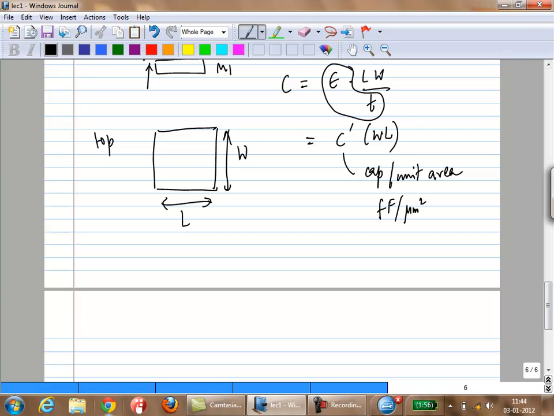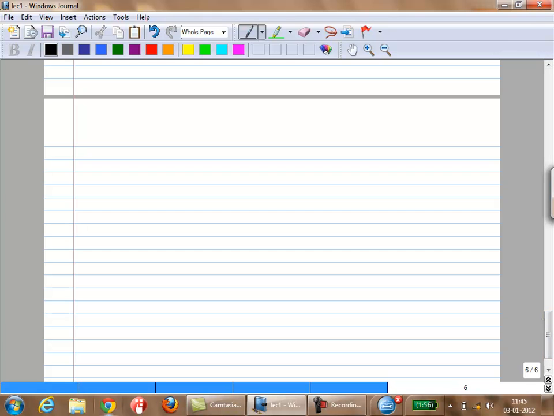So now, what you'll find is in many of these processes, the MOS caps are going to be fairly dense. But these MOM caps, especially if you just use the oxide instead of high K dielectric, are not very dense. Typically you'll find that the MOS caps have at least 2 to 3 times the density of the MOM caps. So if you want to increase the density, there are 2 ways to increase the density, and you can use both of them.